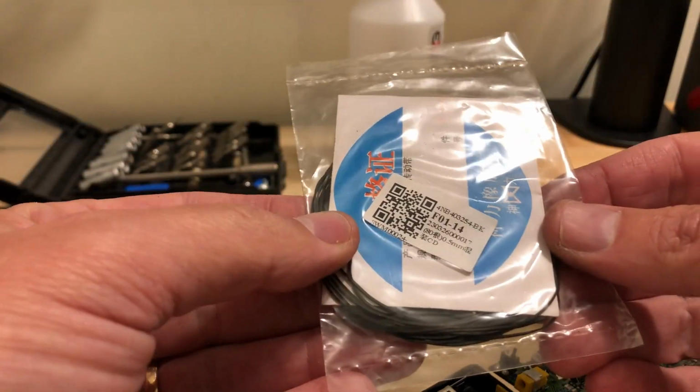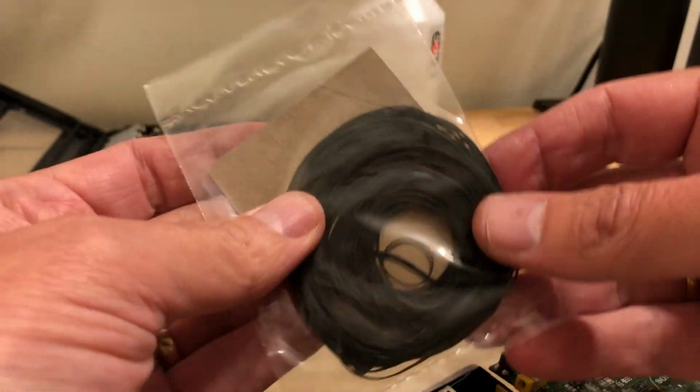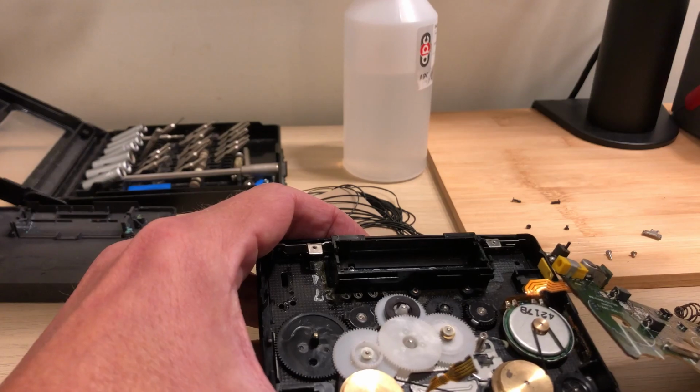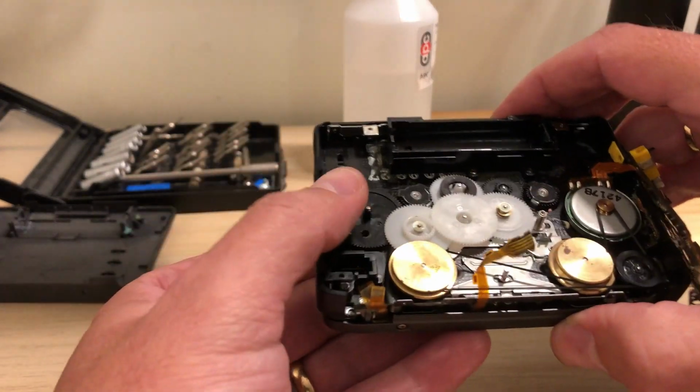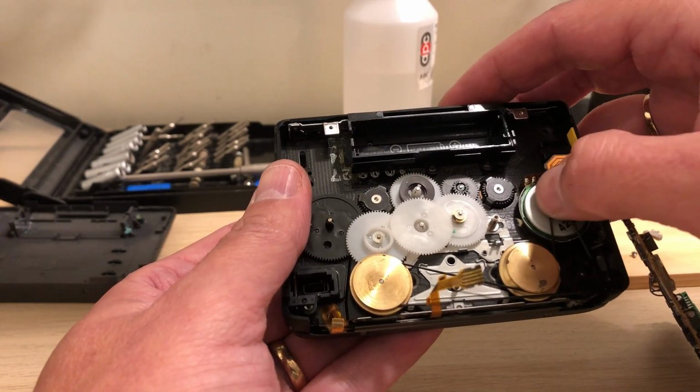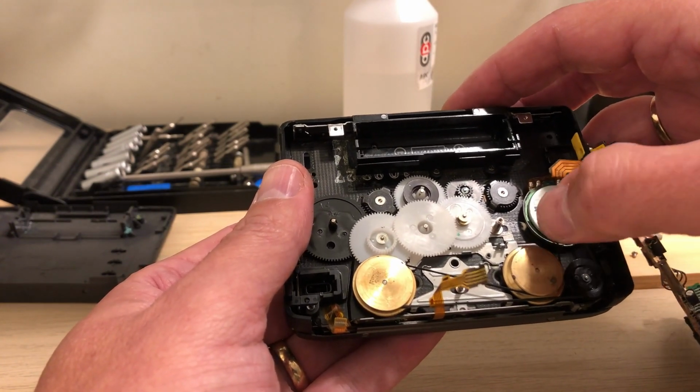There's my very fine belt pack, ordered from China. There's a lot in there. It must be something that fits. One of the larger belts in that pack fitted, so we can turn the motor and it's turning everything else. So hopefully it's not too tight. It doesn't feel like it is.